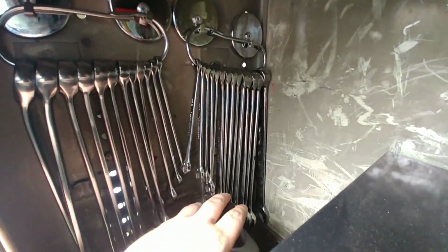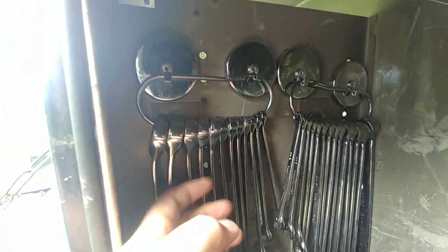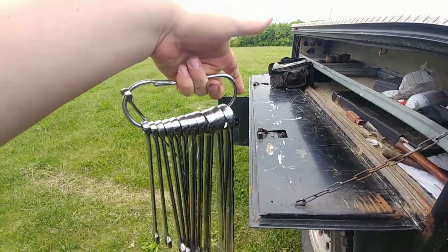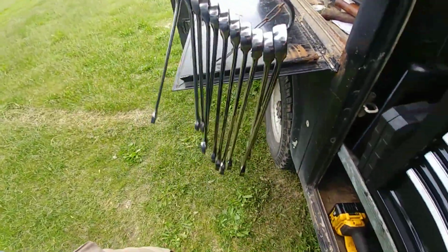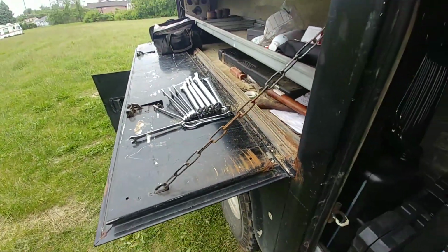Here's my wrenches. I keep them on these wrench rings. They're actually super handy. I've never really thought I'd like them, but they're actually pretty good. And these are just hangers you get at Harbor Freight. These are really strong magnets. Like, these don't really move. But I have one for metric, one for standard. You take it out, and you just pop whatever wrench off you need. Or you can just bring the whole thing with you. That makes it pretty easy.